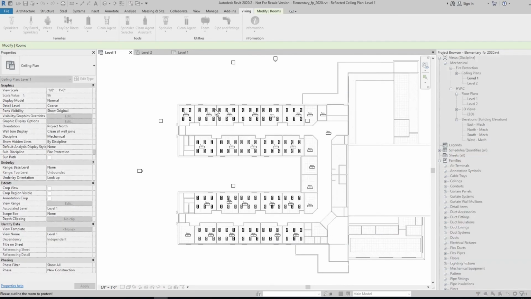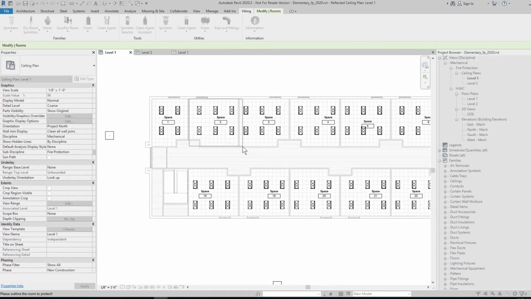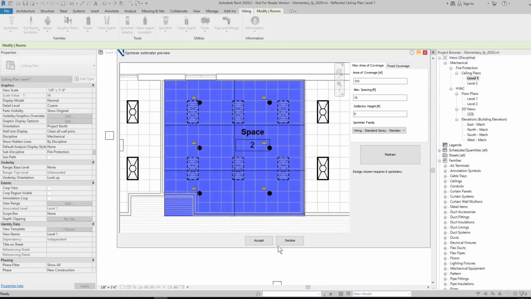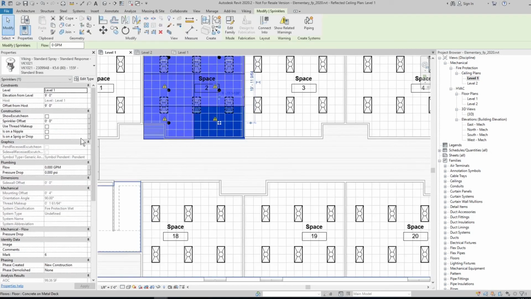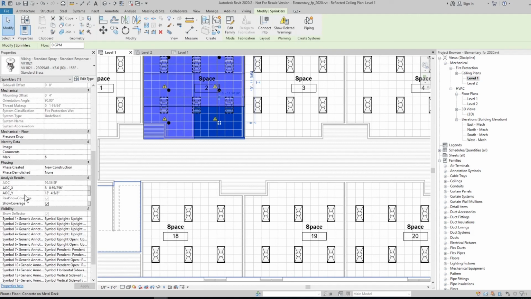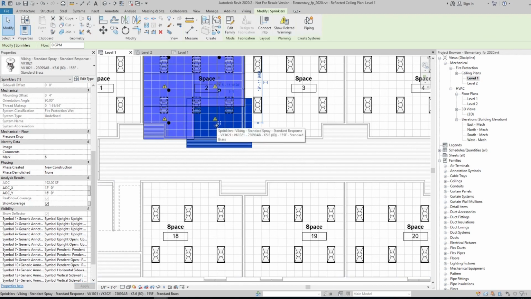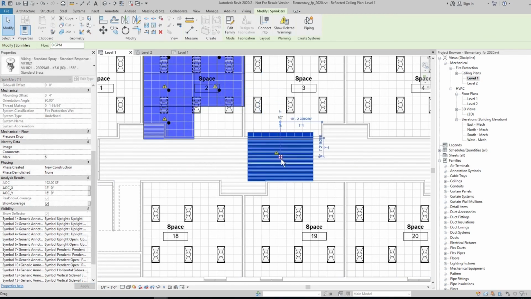So just as a final thing, I'll draw a rough rectangle over here. Not quite accurate, accept it. If you want to play with the sprinkler coverage on your own, there are a couple parameters that we use, AOC X and AOC Y, so an X spacing and a Y spacing, and sometimes these get rotated when we place them in based off of the branch spacing. But you can just mess with these values and change it to, say, a 12 foot by 16 feet, just as an illustration, and just see what that coverage actually looks like. So if you're just manually placing these, you could get an idea.